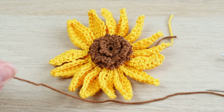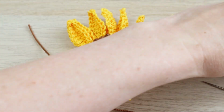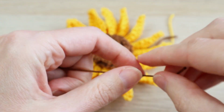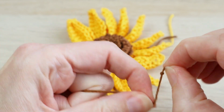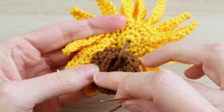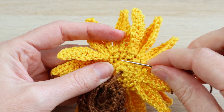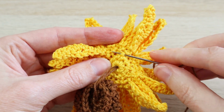So I'm just going to take a little bit of brown yarn. You could have used the tail end if you wanted to, but I didn't. So I'm going to take a fresh piece and tie a knot in the end. And what we're going to do is match up these 16 stitches here with the 16 stitches on here from round 2. So these are the petals here and they're coming out of these stitches here.